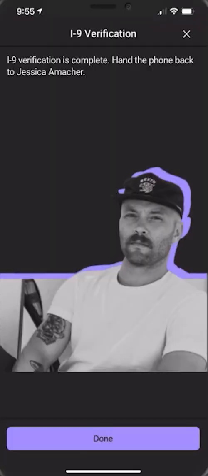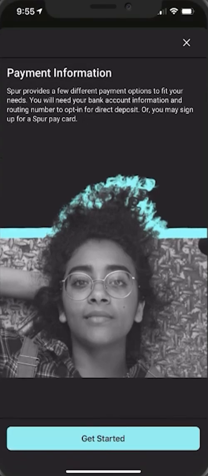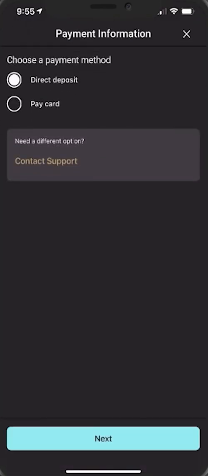Now that you've entered your I-9 information, all you have left to do is set up your payment information and worker profile. Please ensure your banking information is input properly, as this is how you are paid.